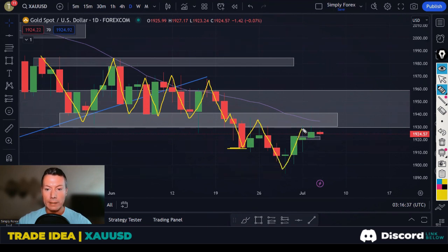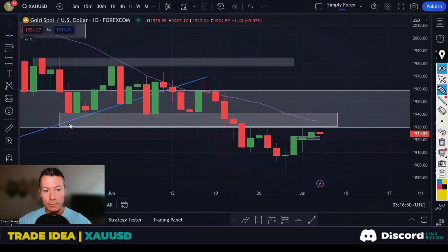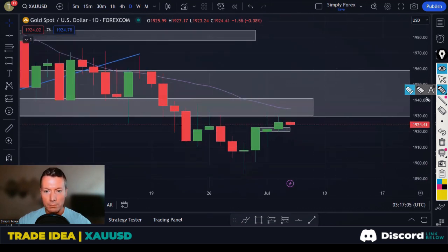Now price has retraced and just touched this gray zone. So it's in a nice area for shorts, structurally and in terms of support and resistance here. The candles here aren't super bearish, but you can see we're getting a bit of rejection. Price might want to push into this gray zone a little bit further. It touches this moving average 20 before it comes down, so we need to be aware of that. It might want to push higher into this gray zone before we get a reaction.